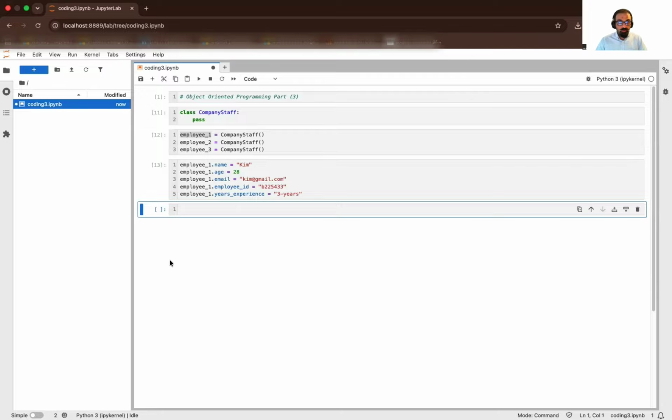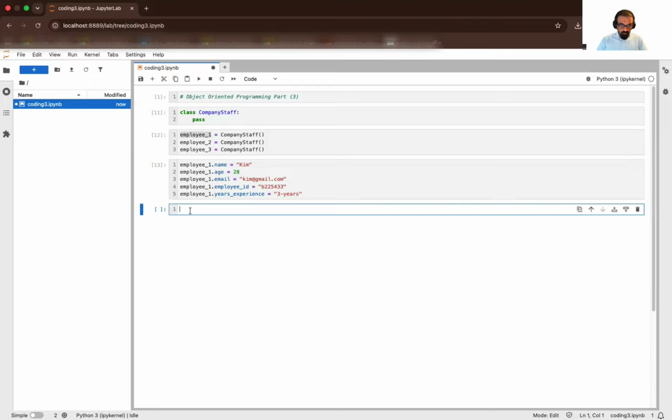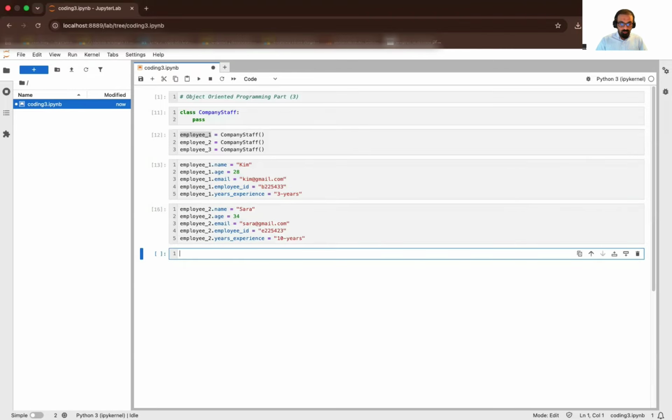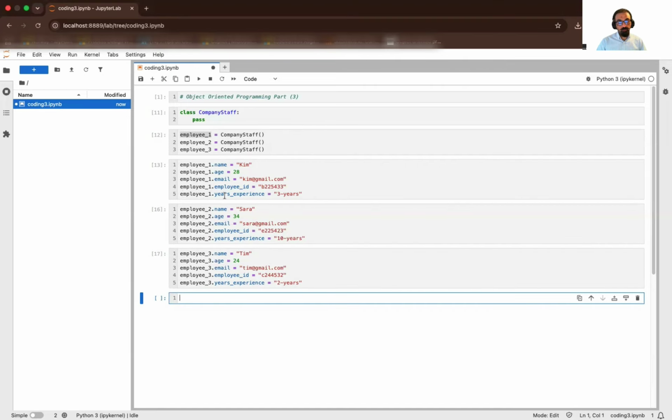Okay, let's define employee 2. Attributes of employee 2 are as shown here, and employee 3. So far, we have added 5 attributes for each employee, 15 lines of code, written here to introduce object 1, which is employee 1, object 2, which is employee 2, and object 3, which is employee 3. Each employee is considered an object.